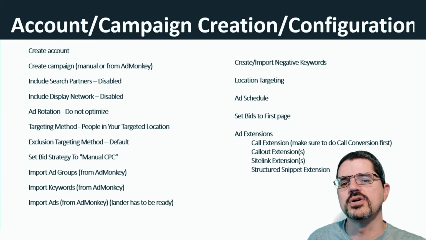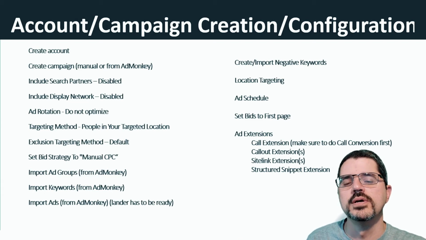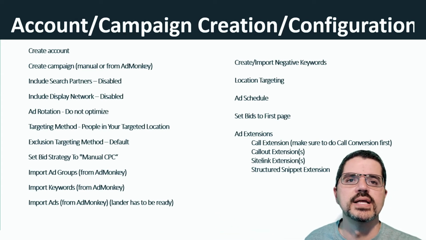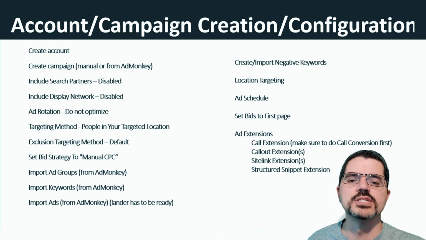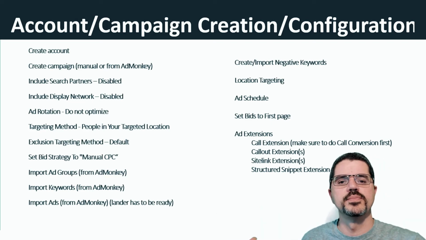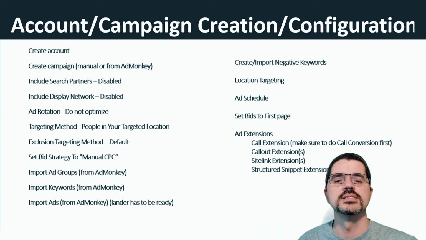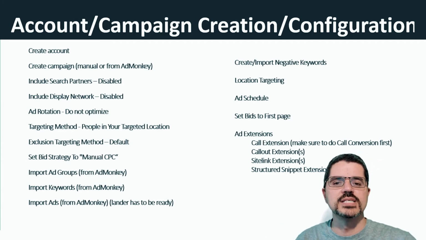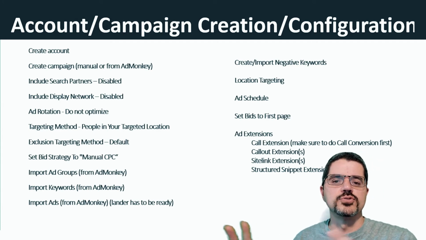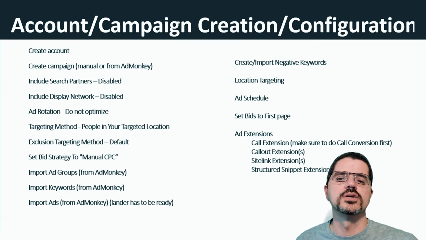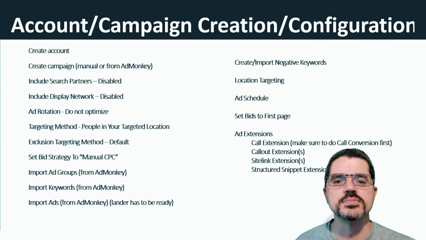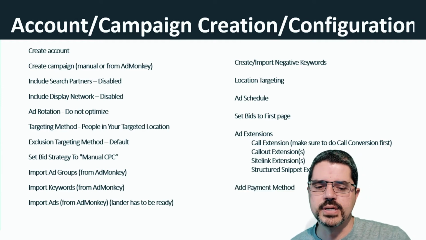Sitelink extensions are if you have multiple pages within your site and you want to provide the links, go ahead and do that. And then we have structured snippet extensions, which is another way to really beef up your ads. This is all what extensions are all about. It's just a way to maximize your real estate and draw more attention and have people click on your ads that they otherwise wouldn't notice as much. All right, let's see what we got next.